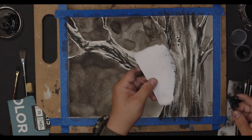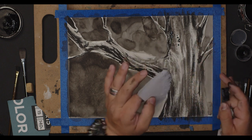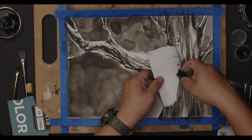You can also use it off of the paper. So if you want it just to kind of have a little bit of an aim for your direction, but not a sharp edge on where it's hitting.